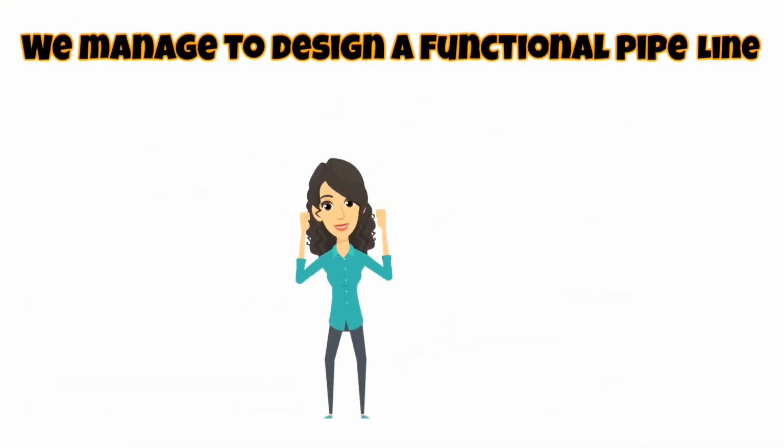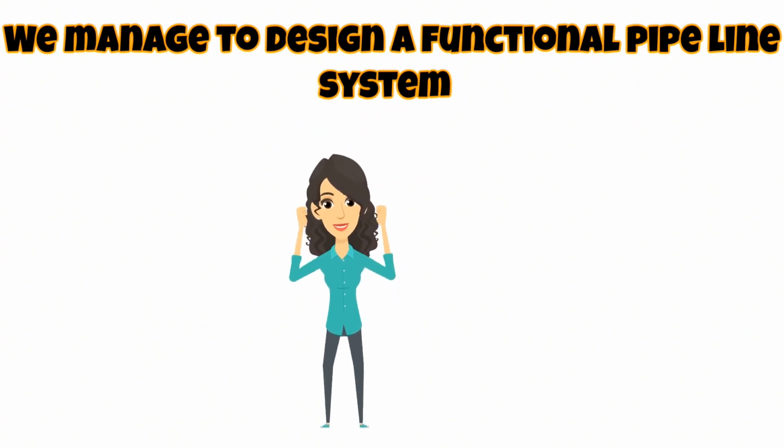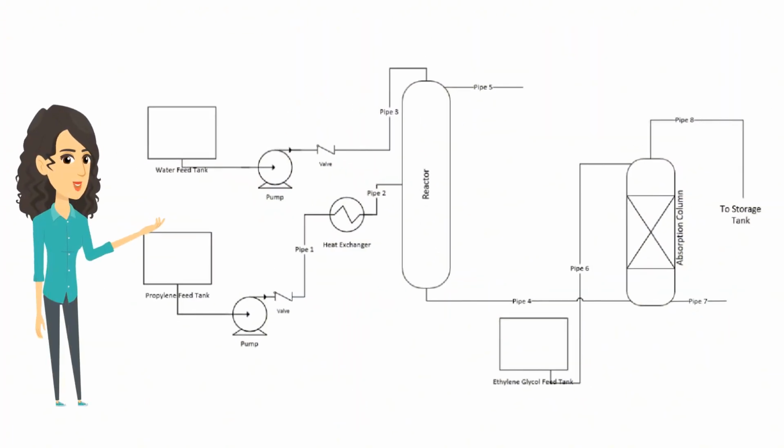With the knowledge of fluid mechanics, we were able to design a pipeline system that can be used to transport the fluid from one unit operation to the other unit operation efficiently. In this pipeline system, we divided the pipeline into 8 separate pipes where the fluid flowing through each pipe is different. The characteristics of each pipe may vary due to the type of fluid flowing, the velocity of the fluid in each pipe, and the need for fittings across the pipeline to elevate or control the flow.